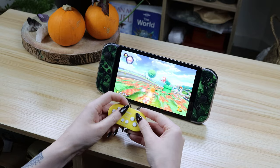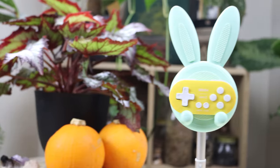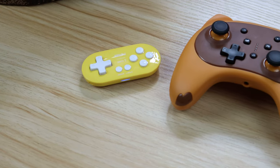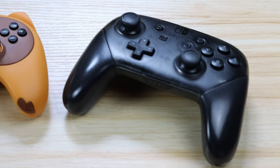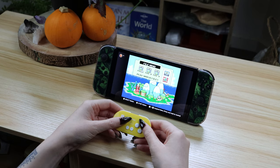And we're back again. So it's been about a week and a half now, and we can honestly say that we're pretty pleasantly surprised with this little controller. We used it far more than we thought we would — not just for review purposes, but because we genuinely enjoyed using it. This fun-sized little controller looks like a novelty to begin with, but it's actually pretty robust and very well crafted. This thing is actually the revision to the world's smallest Switch controller — that original was called the 8BitDo Zero, and this is imaginatively titled the 8BitDo Zero Two. So if you've got a controller-sized hole in your keychain, this thing has you covered.